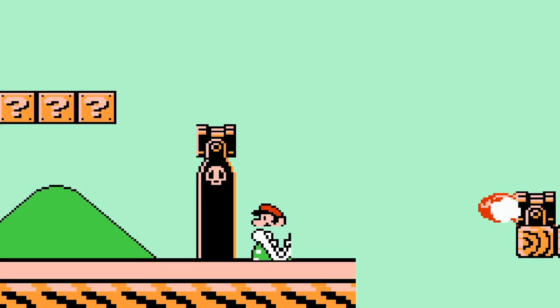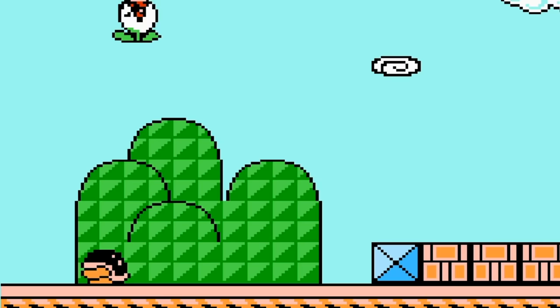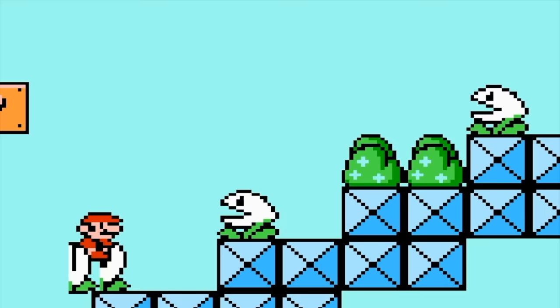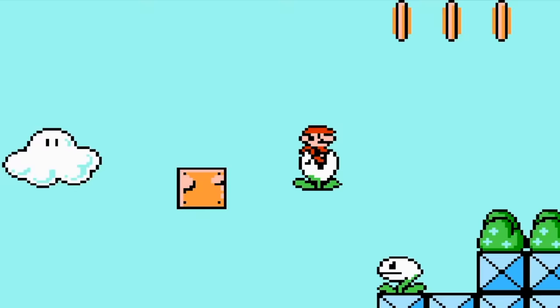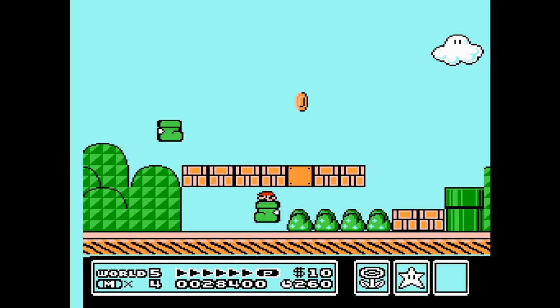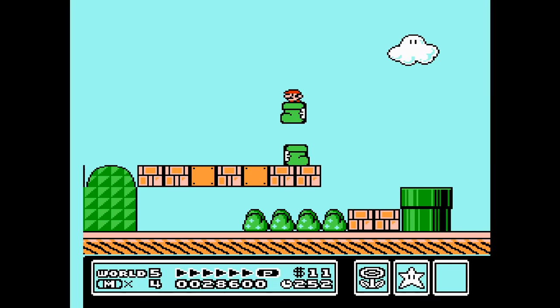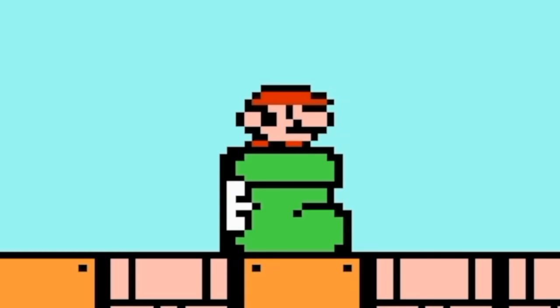Bullseye Bills are as weak to the shoe as regular ones. Buster Beetle is not a fan of the brand new Nike Nipper Plant Airs. Nipper plants themselves are not fazed by them at all. Spinies are no big deal for Mario's green boot. Here's an interesting one. Can we squash an empty shoe with a shoe? The answer is yes. Neato.